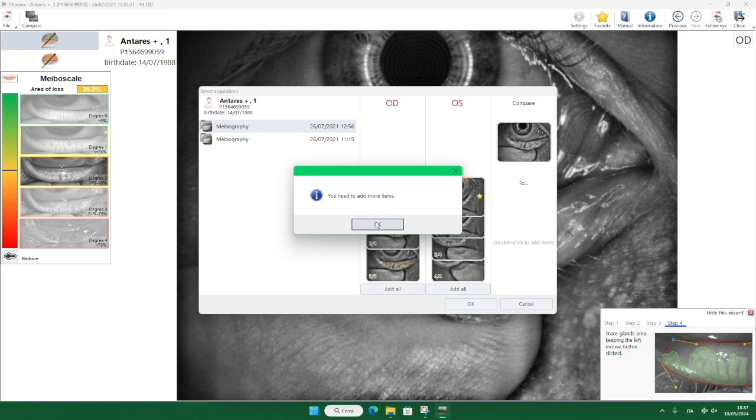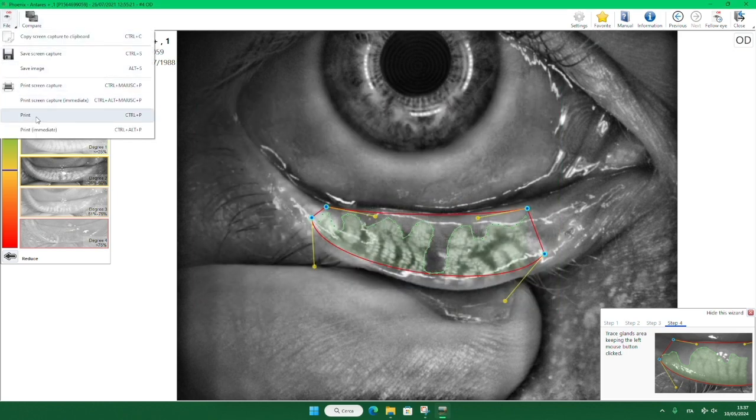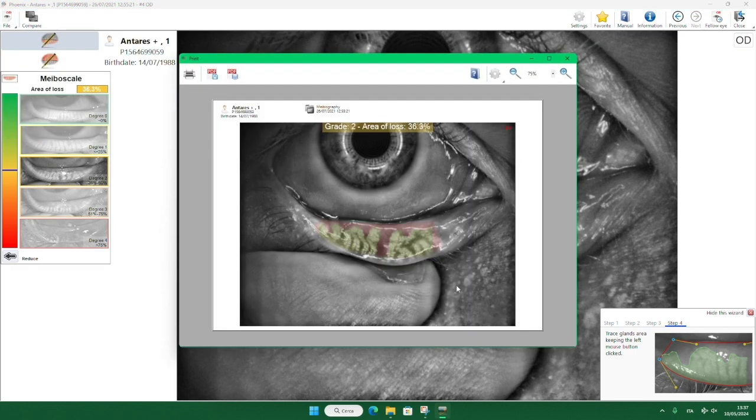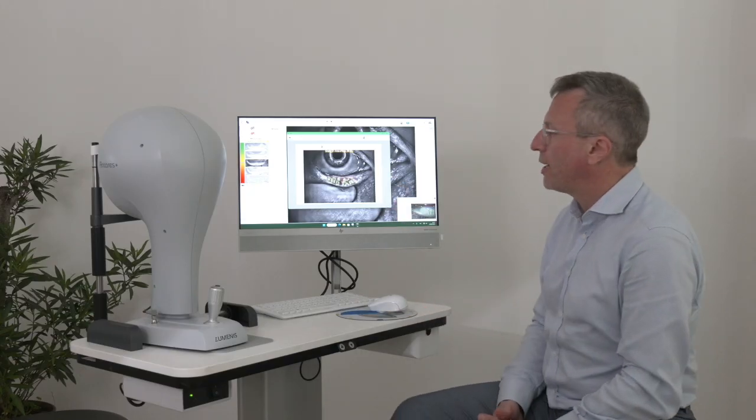Finally, I can print the outputs of what I'm seeing. And I can store this output on hard copy or on PDF.